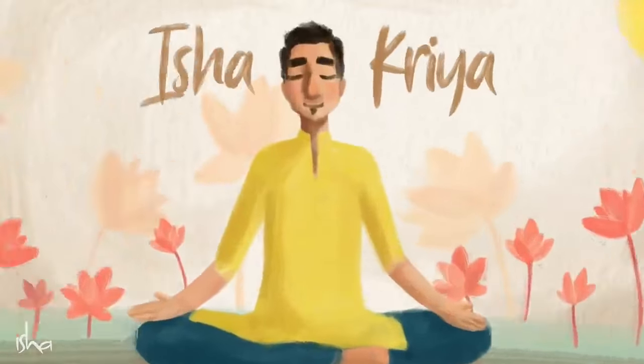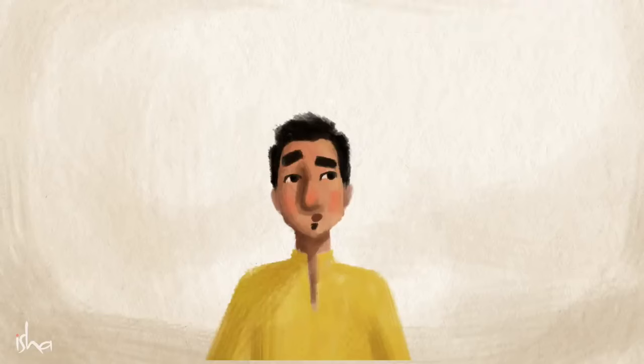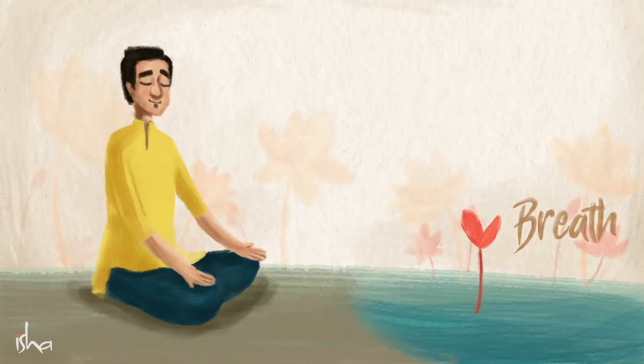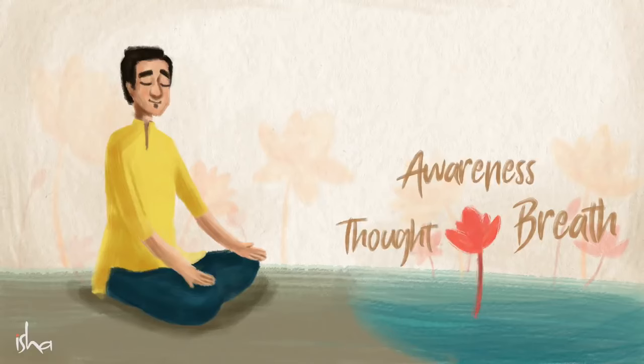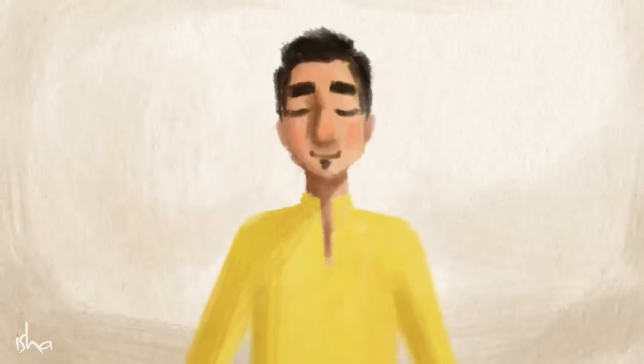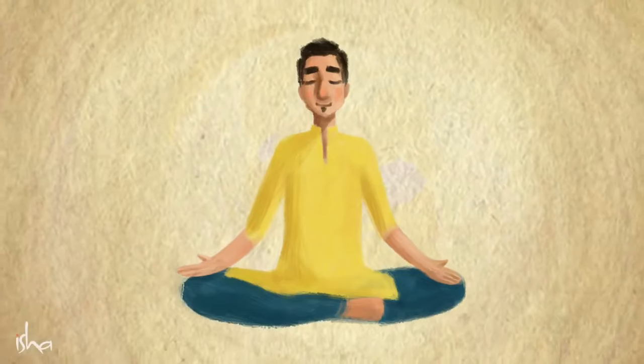Isha Kriya is an extremely simple process but a powerful tool. These three ingredients, your breath, your thought and your awareness, in the right combination if you use them, your ability to use the mind and the body is so greatly enhanced that you almost look superhuman for somebody else. But I'm telling you, this is human. This is not about being superhuman. This is about realizing being human is super.